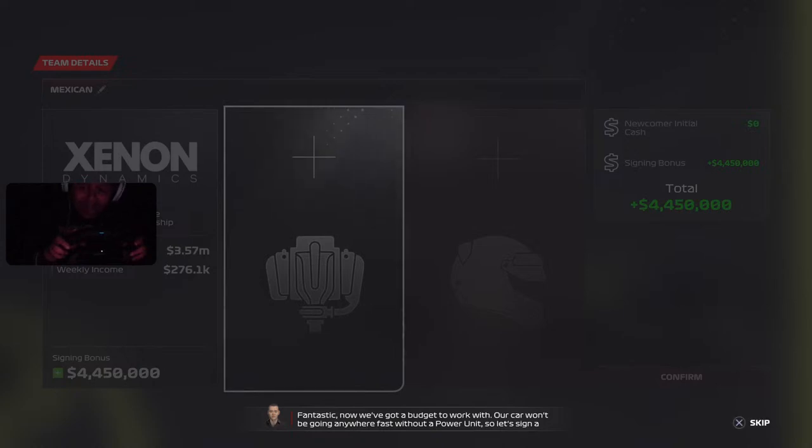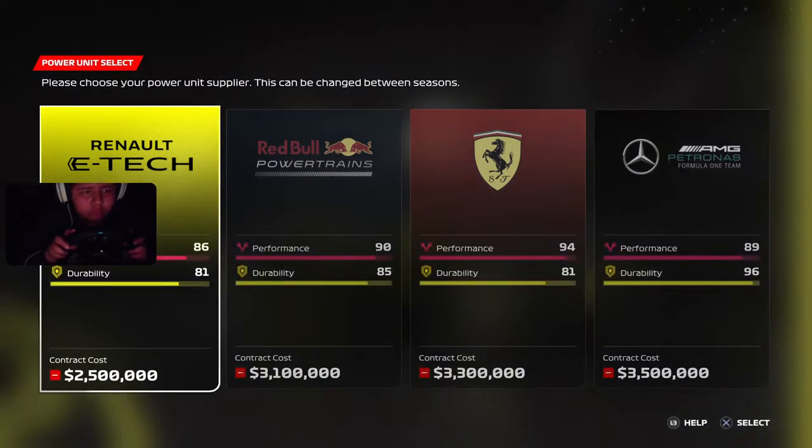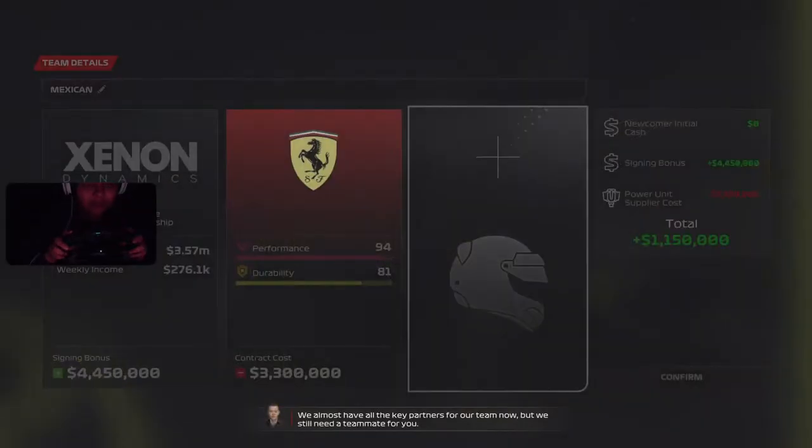Our car won't be going anywhere fast without a power unit. So let's sign a power unit supplier now. We need both performance and durability from our power unit. Red Bull! Ferrari! There is no Lamborghini. We almost have all the key partners for that team.